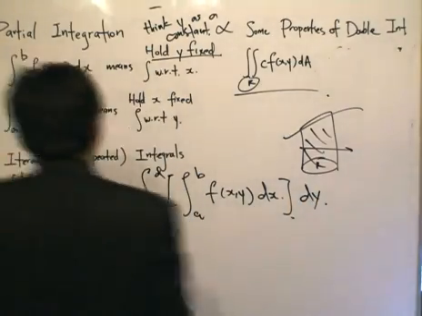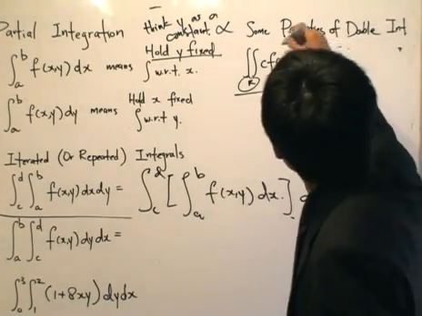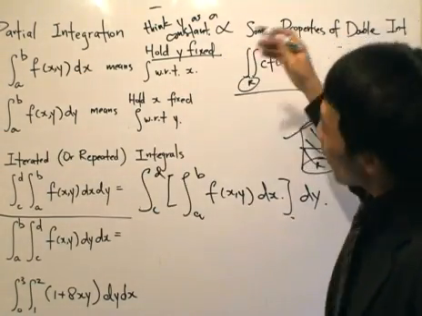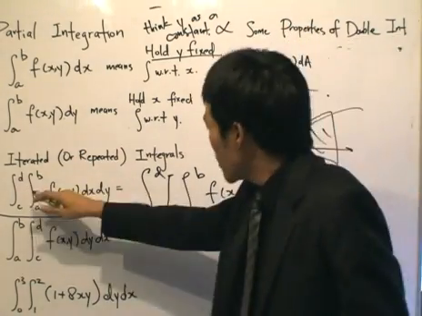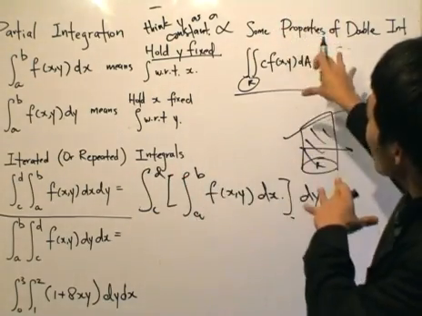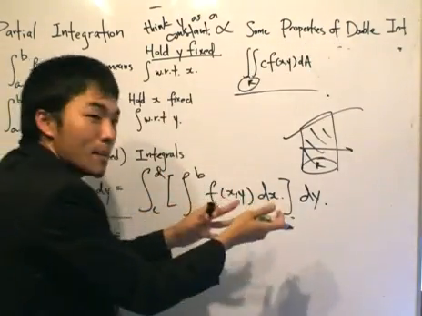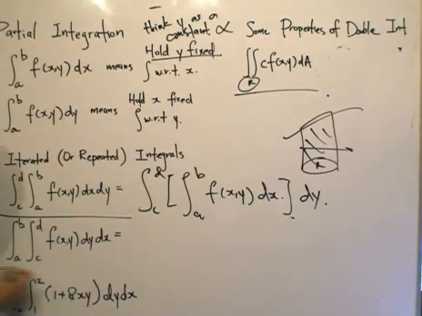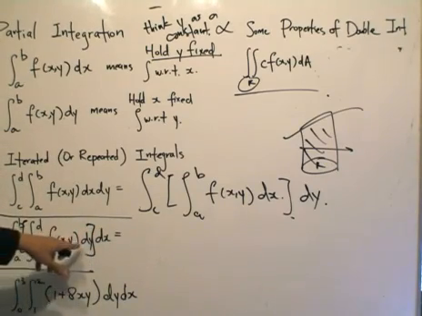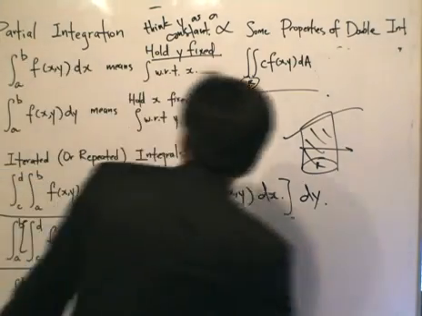The iterated integral. Now, we have not touched on the theorem yet, which is going to be the next lesson. To move from the double integral to the iterated integral, we're going to find that out soon. But for all our calculations, once we reach the iterated integral, we're pretty much safe. We are moving from the conceptual or geometrical to the algebraic calculations. And from here, we can integrate immediately using partial integration. That's what it means. For this other one, it's the same thing. I will not waste any more time. You can just put a bracket over here, integrate the function of x and y with respect to y, and then integrate from a to b with respect to x.